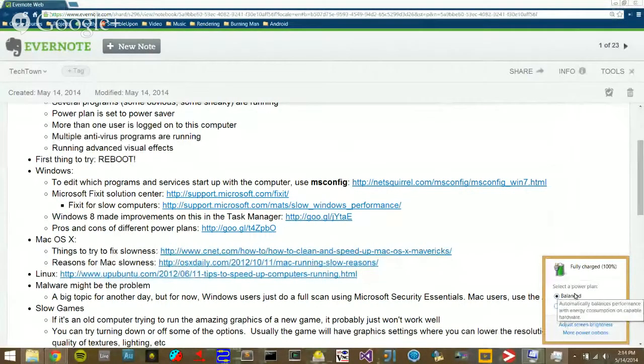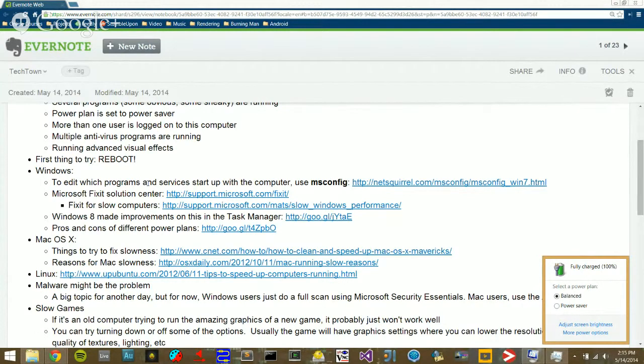Balanced sounds good, okay. And then if you're maybe on the road or you're going to need to save battery, you can click this power saver. So that's cool to know, and you can read more about that. There's a link to an article that talks about the differences, the pros and cons. Okay. One thing that happens here that you may not realize is it will really limit your computer's quickness if you choose a power saver plan. So one thing that power saver does is it will limit the speed and power of your computer because it wants to save battery. Right.